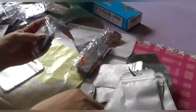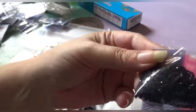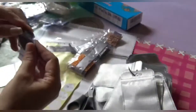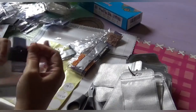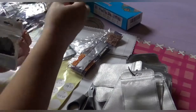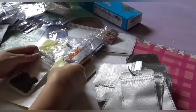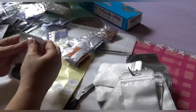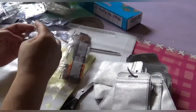Right, 939. Turn them around for you. As you can see, they look really nice. Not trash, which is what we like. We'll see when we pour in it, shall we? And you might get the odd little specks, but the drills themselves look really nice and really shiny, which is what we want when we're diamond painting.